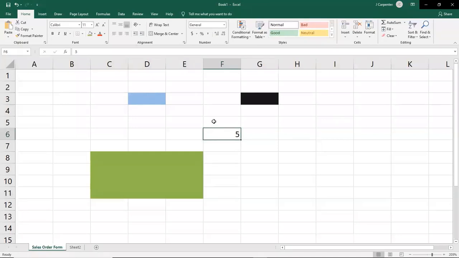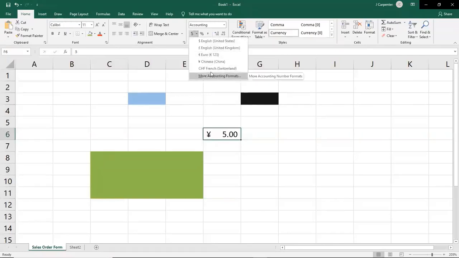Is it 5 feet? Is it 5 bowling balls? Is it $5? Well, if I hit this button, it makes it dollars. And it even puts it to 2 decimal places because naturally our money's dollars and cents. So $5.00. But maybe our currency isn't the American system. Maybe it's the pound. So there we go, 5 pounds. Or maybe it's the euro. Or maybe it's the yen. And then there's even more options if you go in here, but I'm not going to show that.